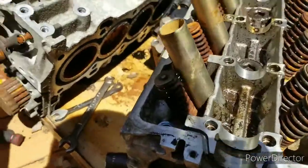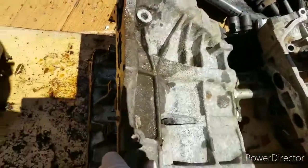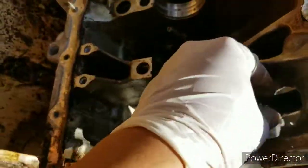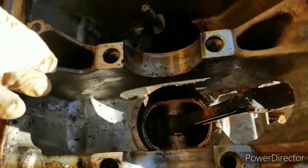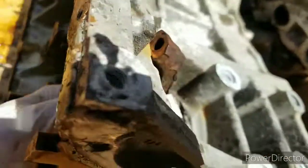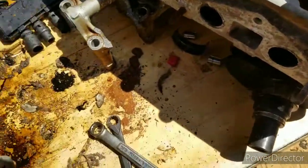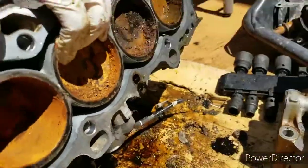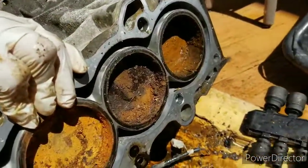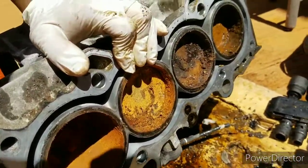All right, so we just finished disassembling it. We weren't trying to keep this engine at all — just wanted to take it apart. As you can see from underneath, something happened to this bearing and caused catastrophic failure. This piston would not move — I don't know if it's because of the rain or just because of how badly it overheated.